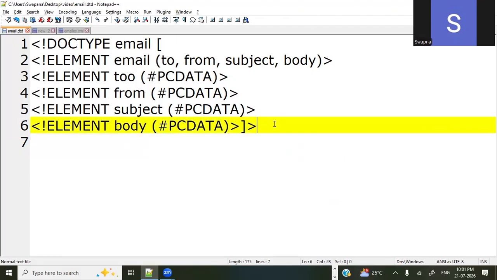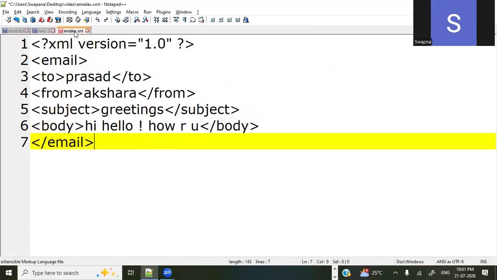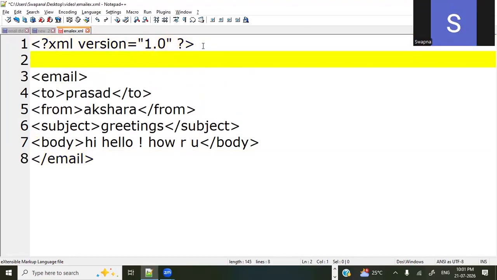So while writing DTD, how to include this? You just need to write the DTD and then save it with filename.dtd. Then coming to the XML file, here we need to include that file.